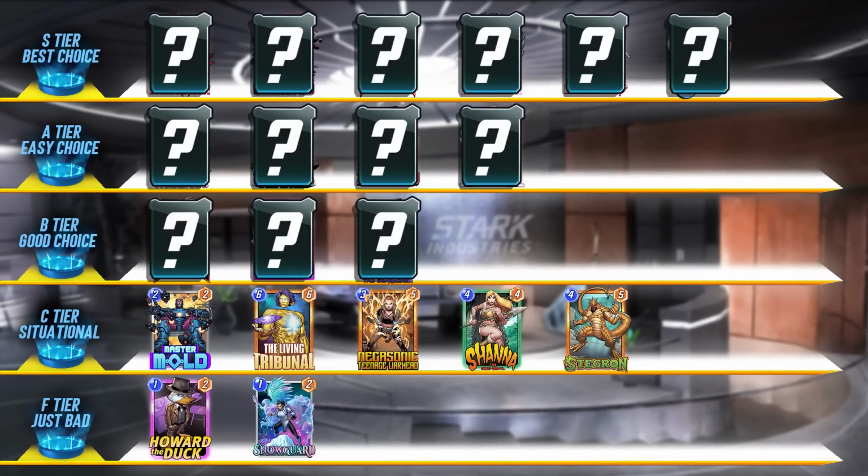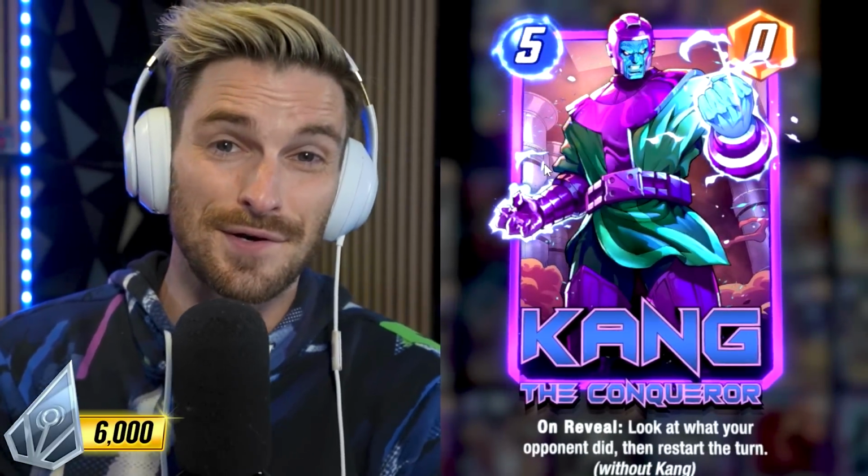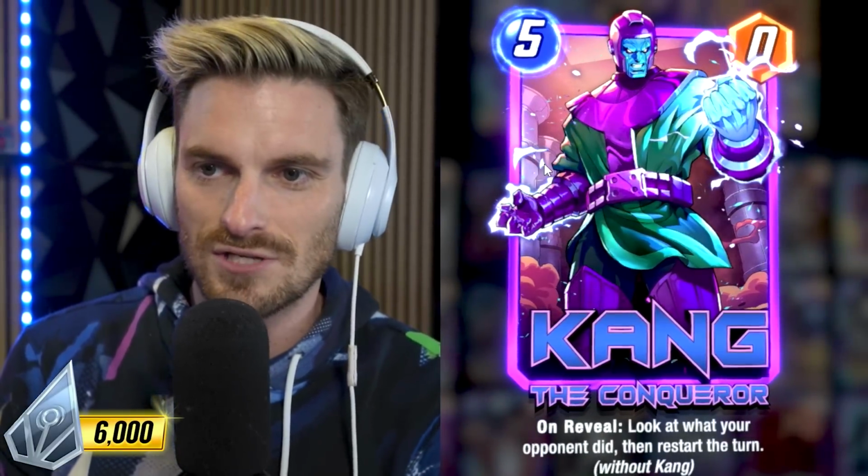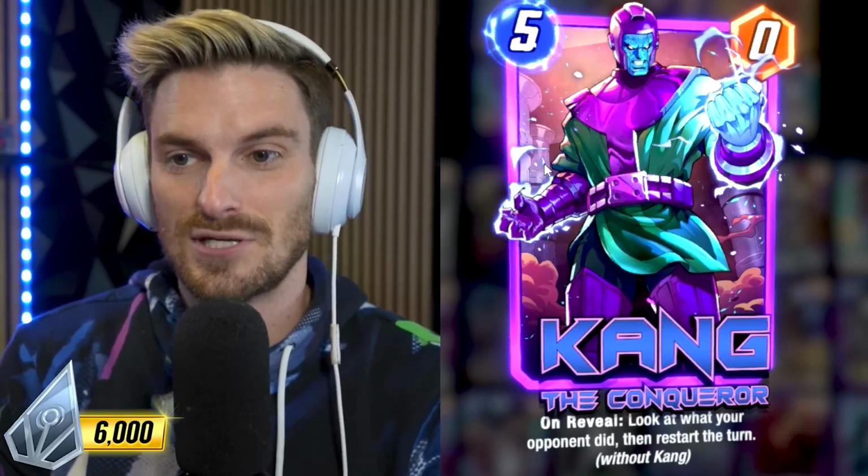It's just not now. Now, moving up to the B tier, we've got our first big bad, and yes, it's going to be Kang the Conqueror. Now, he might be the most tricky card on this list. I just finished watching Loki. I freaking love the character of Kang, like a ton. And so I try to use him.